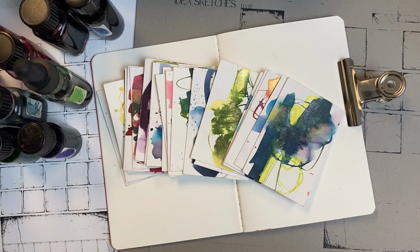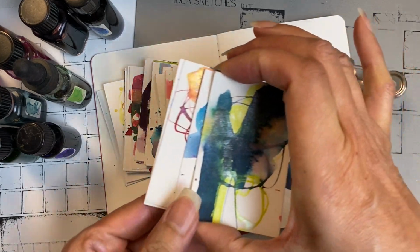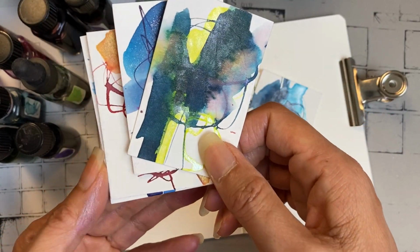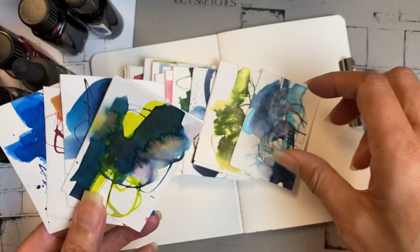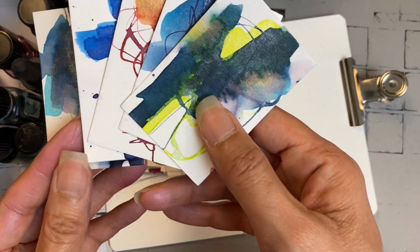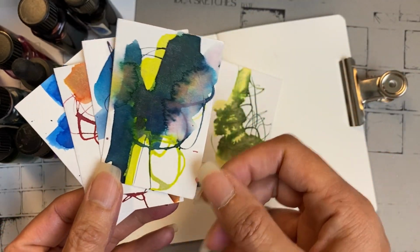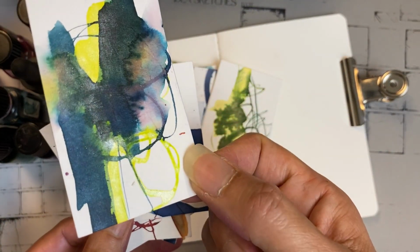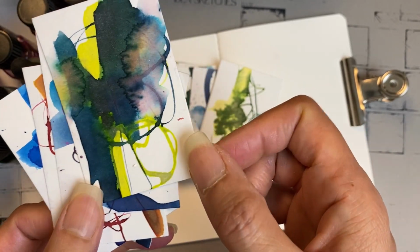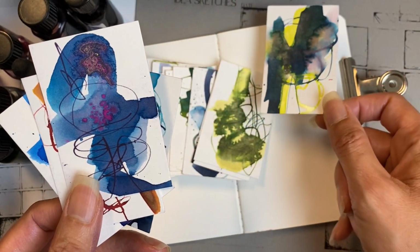I just grabbed a few other things that I wanted to share. When I first started designing my inks and watercolors, I would create these little swatch cards. These are all of the inks from 2017, 2018, and you can see some of the mica and the shimmer that's in there. The beauty of them is that some of them have this beautiful gradation and mix of color when you add water, so you get to really see the chromatography of the inks.